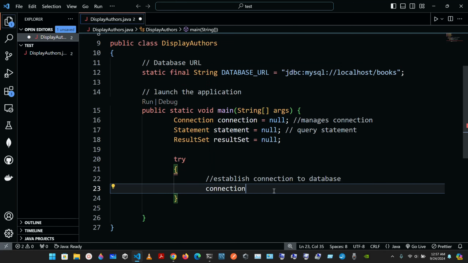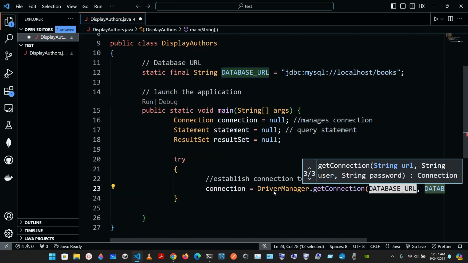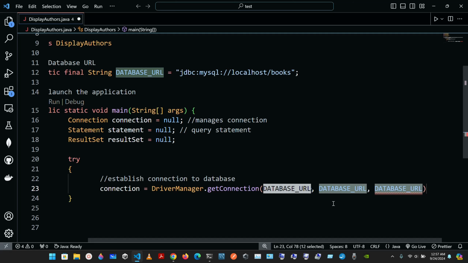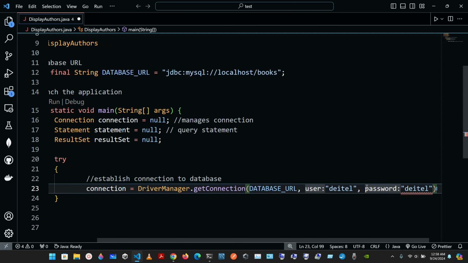Inside of the try we're gonna have the connection set to the DriverManager, and that now is gonna getConnection, and it does it automatically for us in this case. The first argument is DATABASE_URL, and the second argument has to be deitel, like that, and also the third argument is gonna be deitel, and semicolon at the end.